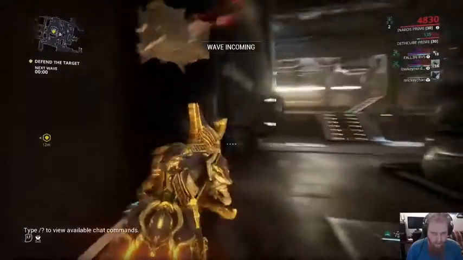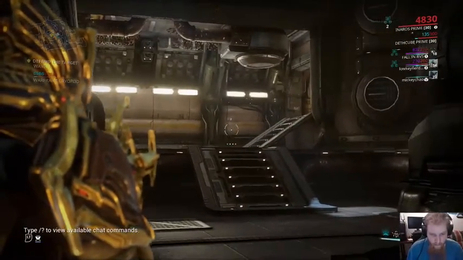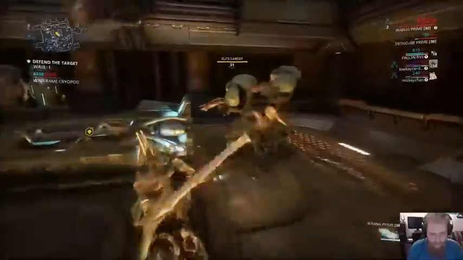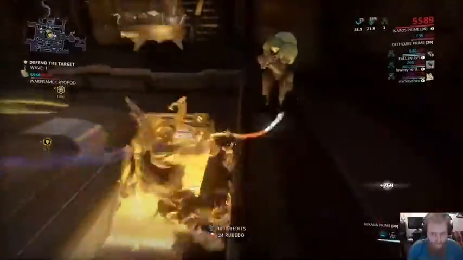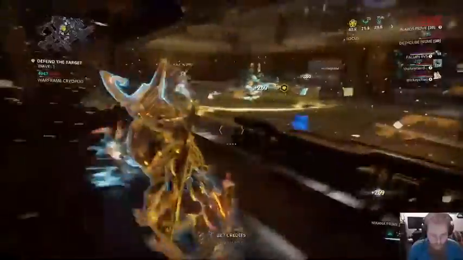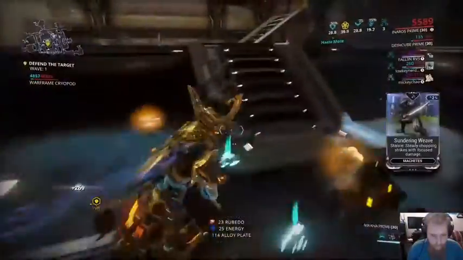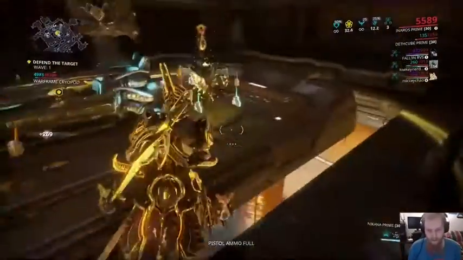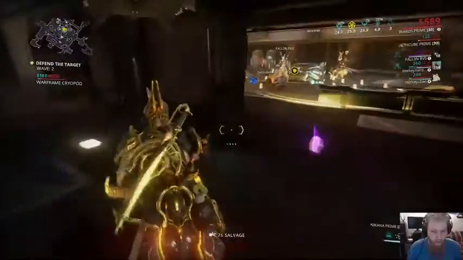So what I usually do is I like starting the first few rounds like this. Now the number one objective of this is make sure that this pod does not get destroyed. But you know, it's not like it's unfair. You only get like 150 health for the pod. No, they give you plenty of health for the pod, so you don't always have to guard it.